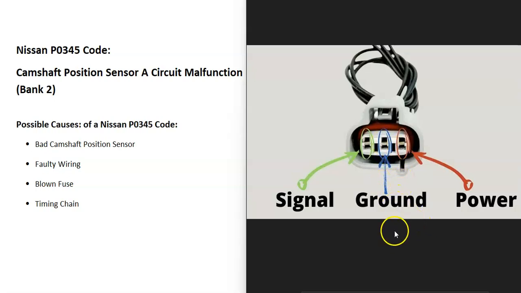With these three wires, you have a ground wire, power that comes when the key goes into the on position, and a signal wire that sends a pulse back to the computer. Every time one of the teeth on the camshaft spins past the sensor, it sends a signal back to the computer.